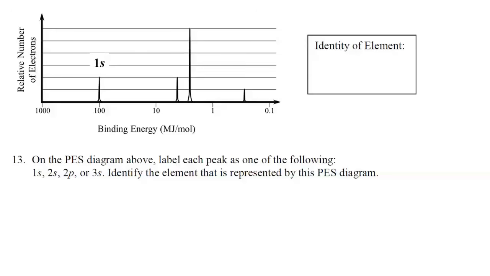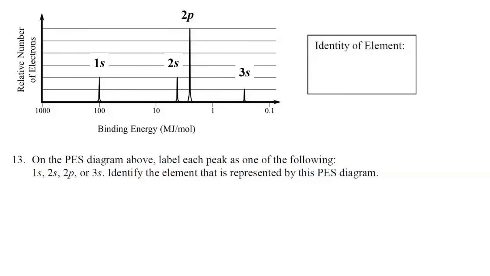And then after 1s would be 2s. The next highest energy level in terms of the subshell in level 2 would be 2p, and then followed by 3s. So with these 4 peaks, they have been identified from highest binding energy to lowest binding energy. The height of the peak would correspond to 1s2 in the case of the first example, 2s2. But notice that that third peak goes all the way to the top. It's going to be 3 times higher than the peak for 2s. So it's going to be 1s2, 2s2, 2p6.